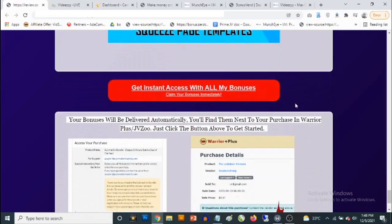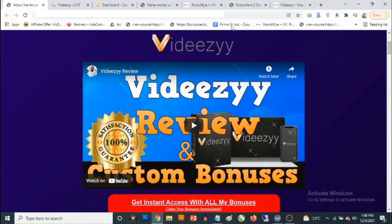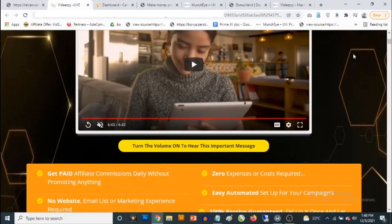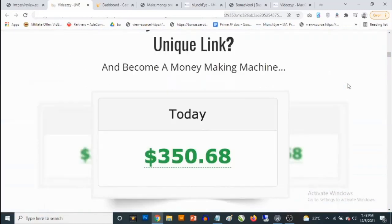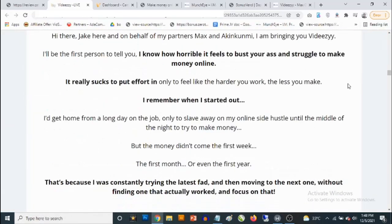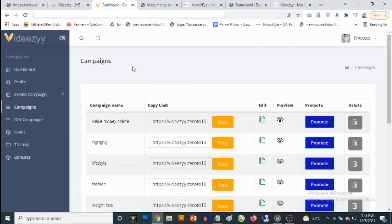Once you pick up VDZ through any of the buttons on this page, log in, go straight to your purchases, and you'll find VDZ with my bonuses right next to it. If you click any of the red buttons it takes you to the VDZ sales page, where you'll find a video presentation and proof of results that this software has been generating. Take your time to check out the sales page for full information about the VDZ cloud-based software.